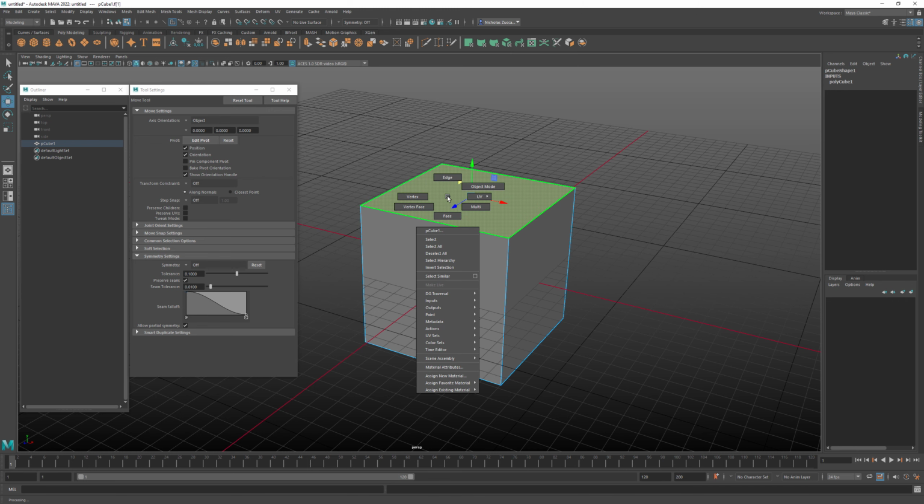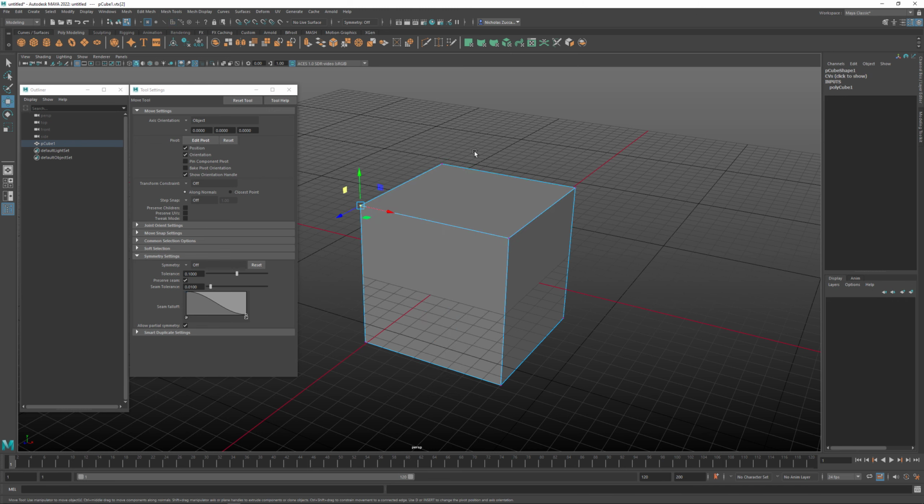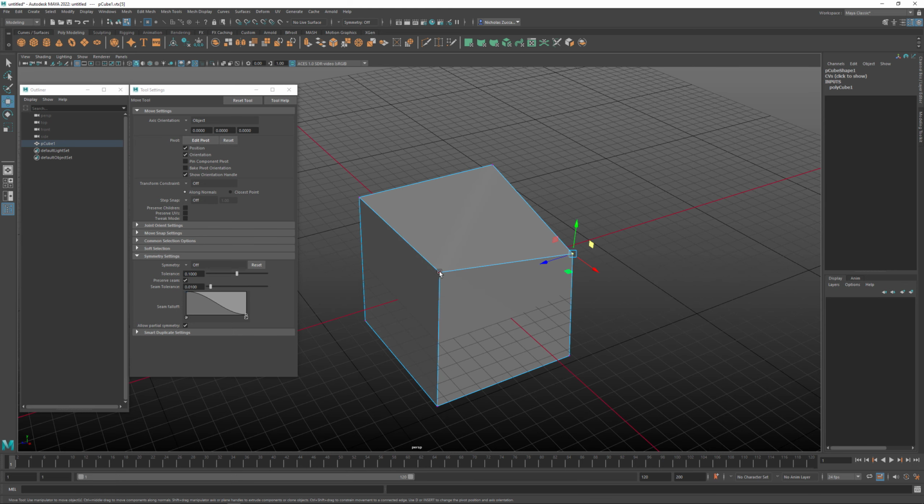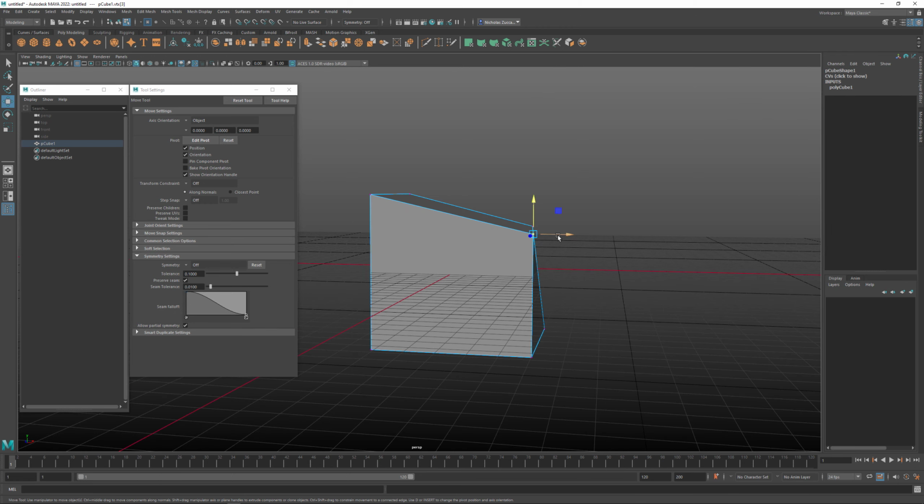Okay, so let's right click on here. Let's go to vertices. Let's talk about vertices. This is like the smallest increment that we can move on the model itself. So we can really tweak out the shape and we can get all the same controls for manipulators. We can use these planes on here just like we're used to with the object mode. But you can see we can tweak this thing like this in here.